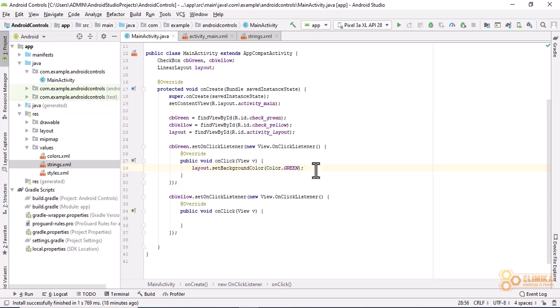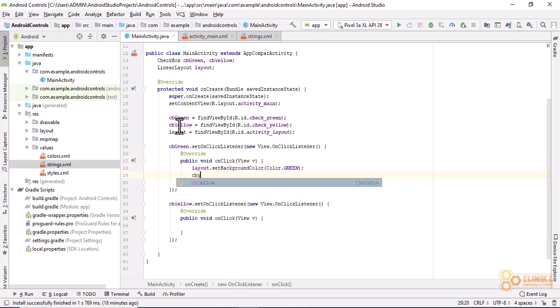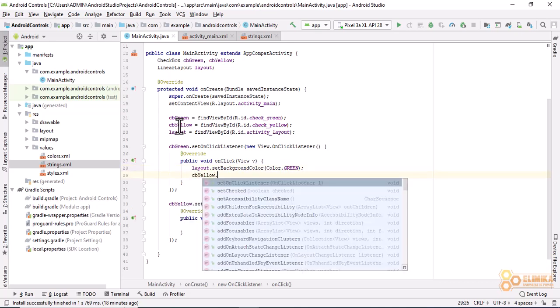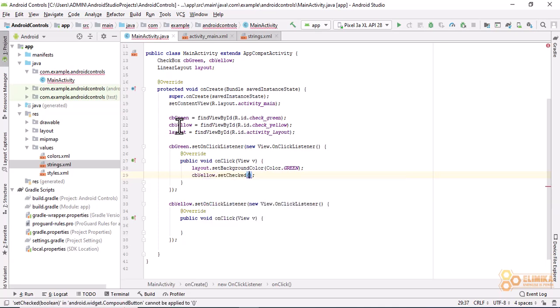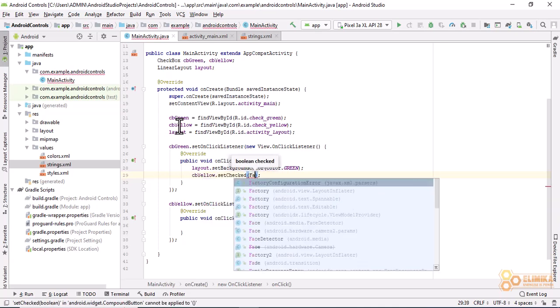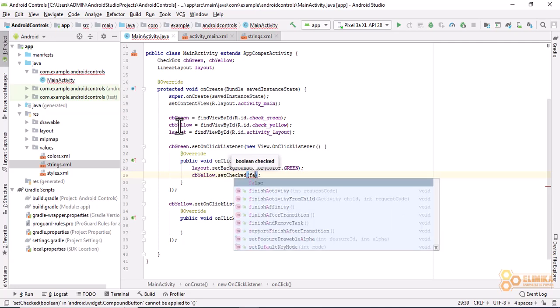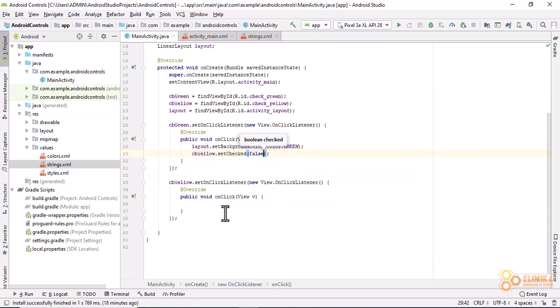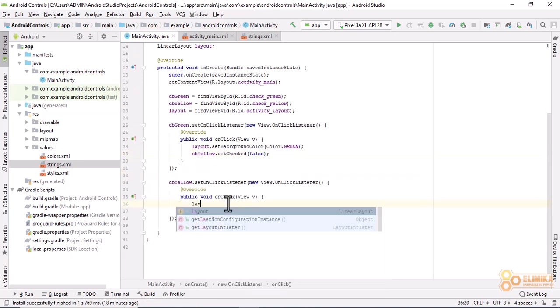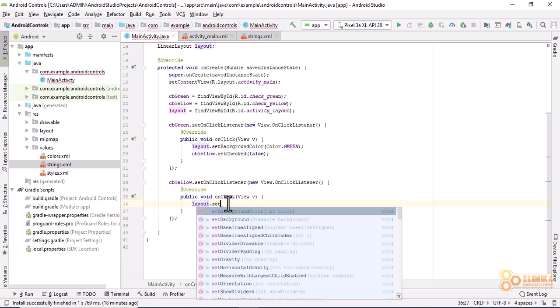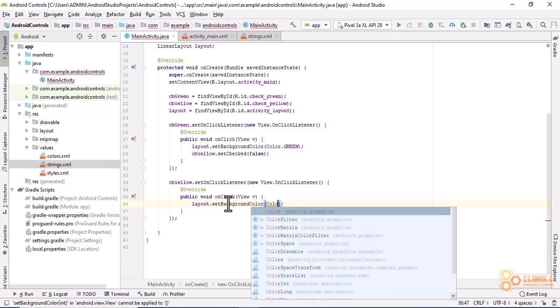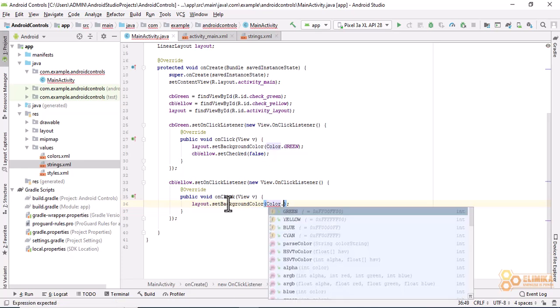And in case the yellow checkbox is checked, I will have to uncheck it, so I will say CB yellow dot setChecked false. Then I'll come down here, also say layout dot setBackgroundColor, and I will use the color constant Color.YELLOW.